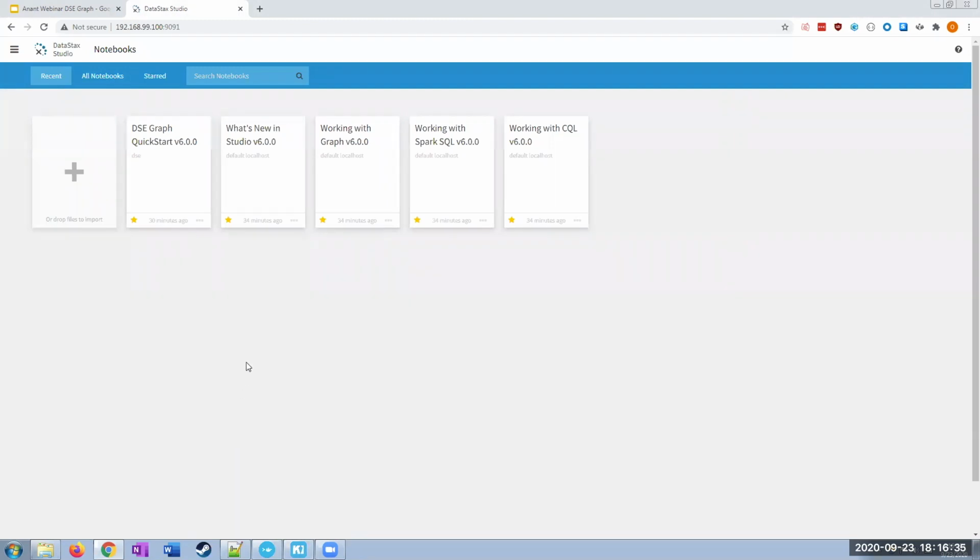So these are the default notebooks for DataStax Studio. If you bring up an implementation without any extra configuration, you'll get these notebooks. Specifically, if you have volumes that you are replacing, then these notebooks will not be here.